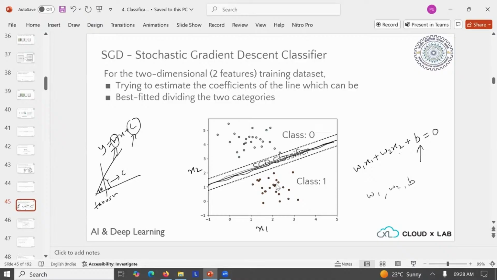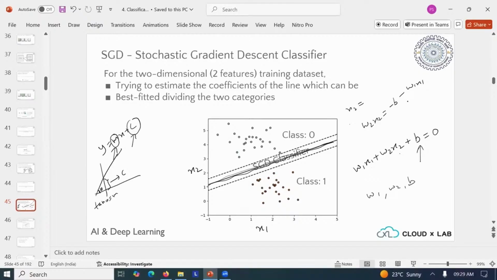Here we have two features, x1 and x2, so you can convert it into this form. For example, you can write W2 x2 is equal to minus b minus W1 x1. Then you can divide by W2.